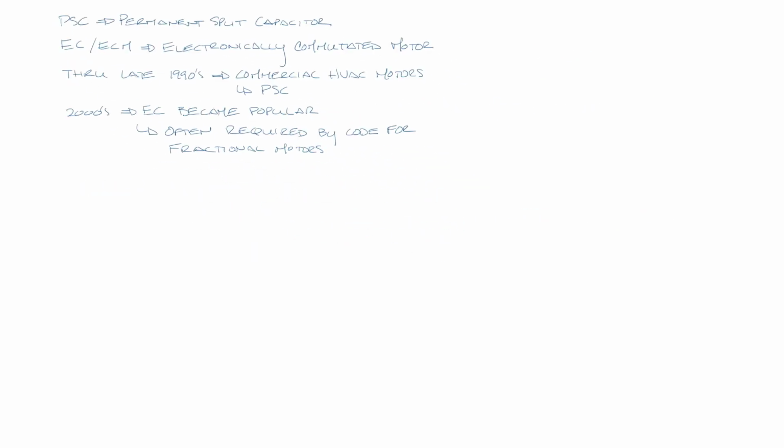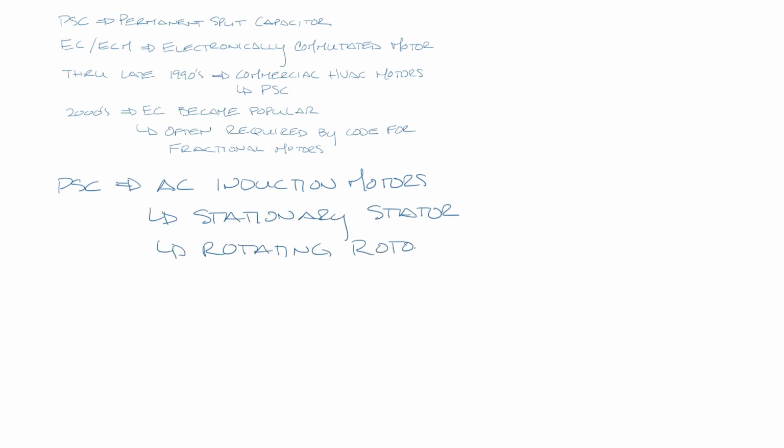Let's make a little room here. I'm not going to cover a lot of detail of the internal parts of the motor and how they work, but let's just look at the basics. PSC motors are AC induction motors. They have two main parts, a stationary part called the stator and a rotating part called the rotor. The stator is like the outer shell of the motor.